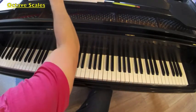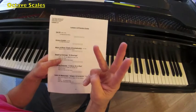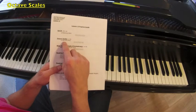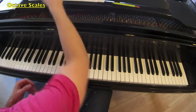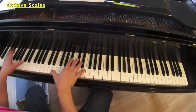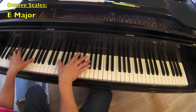All right. So next thing on your list, as usual, the octave scales. Let's just do two today. I'm obviously just trying to save time on the video, but as an example of your octave scales, I'm going to do the key of E and the key of A. You do as many as you can each time you play. If you're doing all of them at this point, that's awesome. It takes a little bit of endurance. Sometimes the hands aren't ready to go that many scales, but I'm just going to do two of them, show you again how to use your fourth fingers on the black notes.